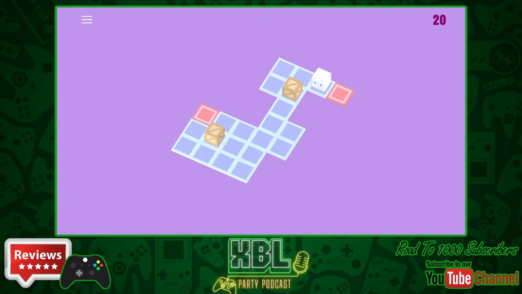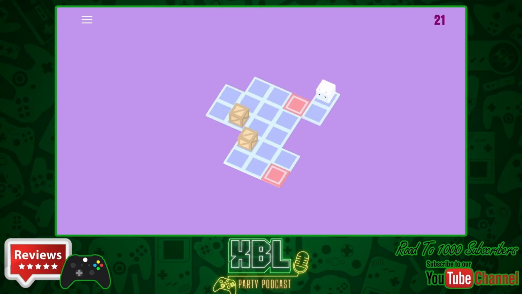Now the gameplay itself is super simple. Like I say, the screen is very clutter free, and there's not too much to worry about. It's all about focusing on the puzzles themselves. Now they do start off pretty straightforward, and they do get slightly more tricky as you progress, especially when there is more boxes. But like I say, I played this earlier today. I played it from start to finish, all 120 different levels.